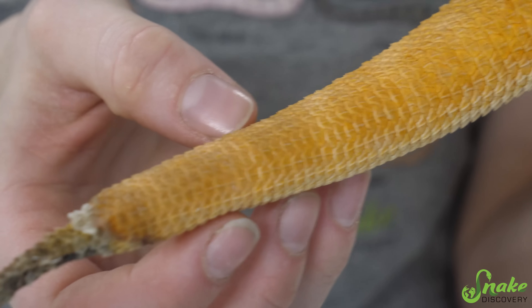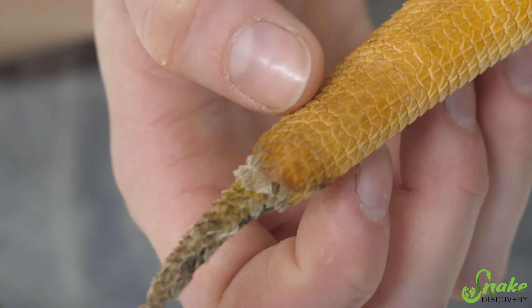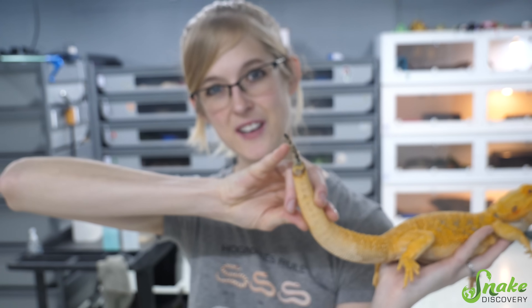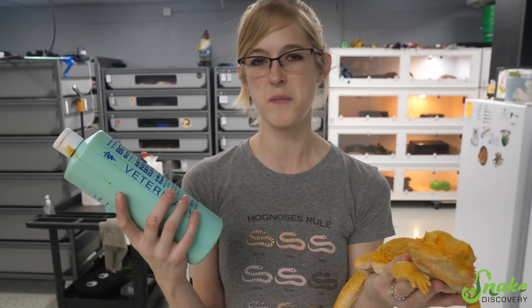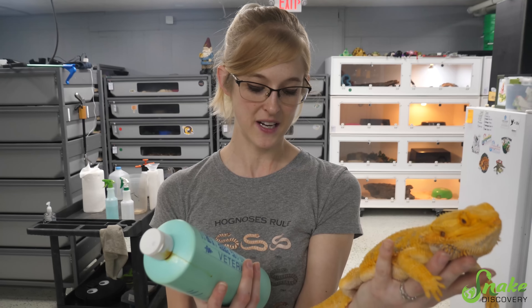His previous owners had been treating it for a while. As you can see, he has nice orange healthy-looking tissue here on his tail, but it starts becoming darker — scale rot usually takes a darker, more bluish, purple, or brown color. On the underside, you can see it too — the scale rot is most likely spreading up his tail. If you have a dragon in the beginning stages of tail rot, you can soak them in a diluted betadine solution for about 10 minutes once a day for one to two weeks, and get some antibiotic ointment from a qualified reptile veterinarian.